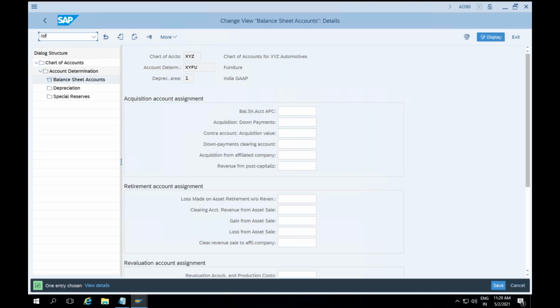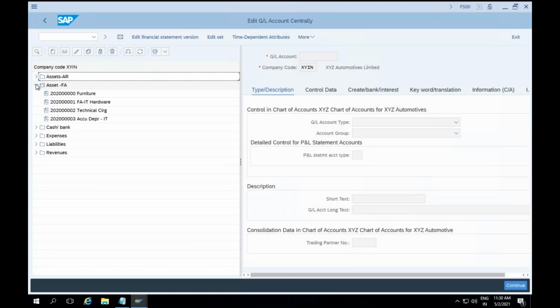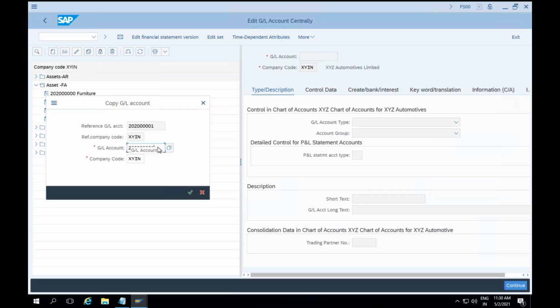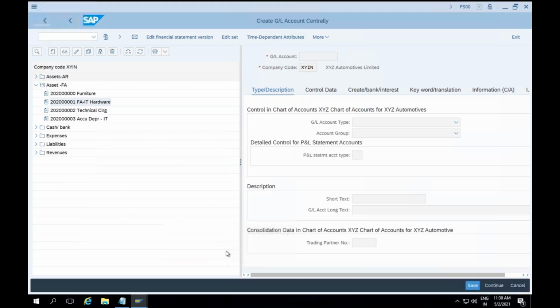So exactly, Vikram, what we did, exactly, we are transferring into the other class, right? Yes, right. So the same asset we cannot transfer, is it? Same asset, you cannot change the asset class. Once the asset is created, it will not allow you to change the asset class. It will not allow you to change the account determination. The only option to rectify this wrong creation is to transfer. So what will happen with the previous asset which we are replacing with the new one, will that be scrapped? That will get retired, yes, with any value.